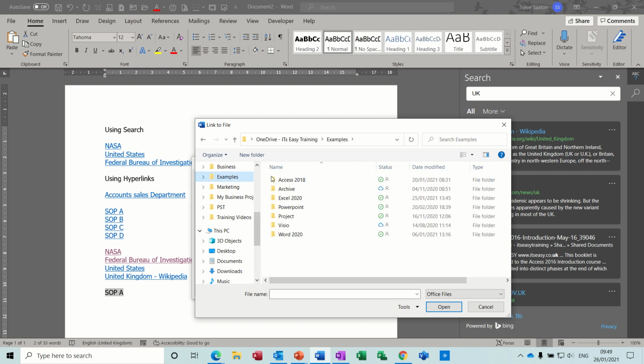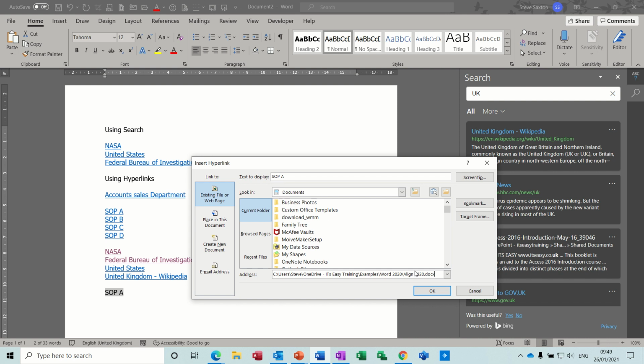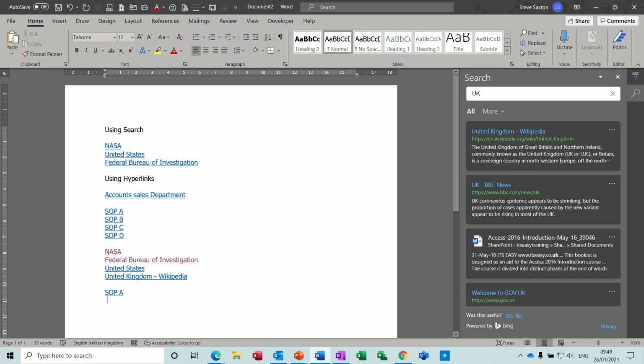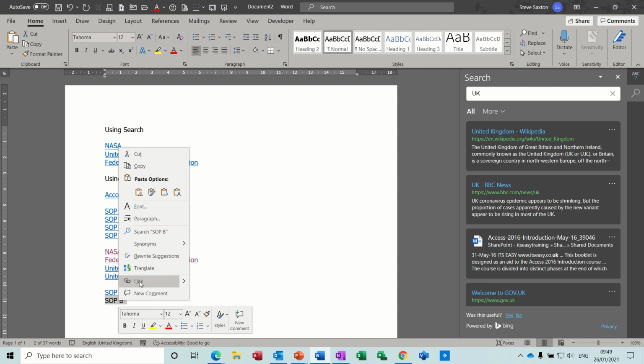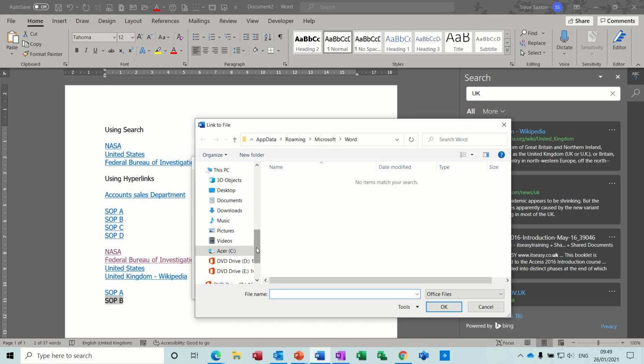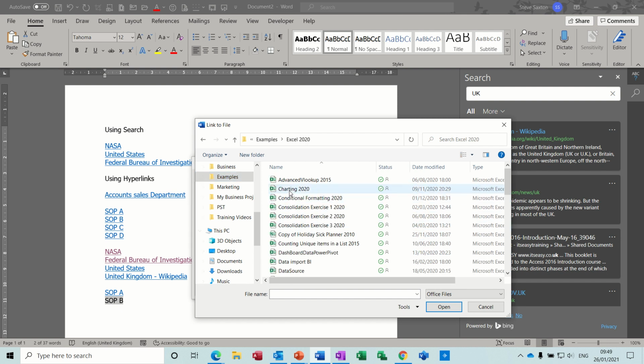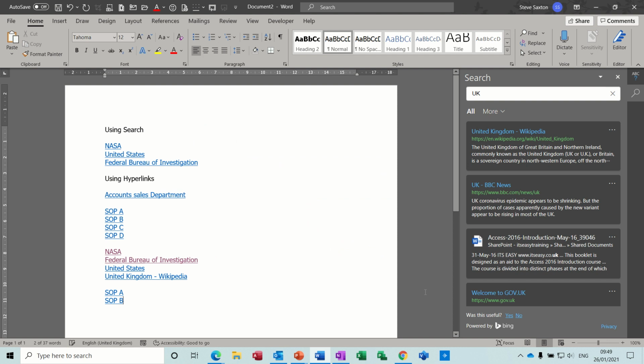So this is something I always tell people that they should do for new staff members, is create a Word document where you've got all the main documents that the new person needs to know about. You've got them in a library file, if you like, so that they can quickly get there and don't have to spend half their life looking for things on a network that they're not familiar with. So this is a sort of thing that a new person or a new receptionist should have. I'll just do an Excel file on this one, like so.